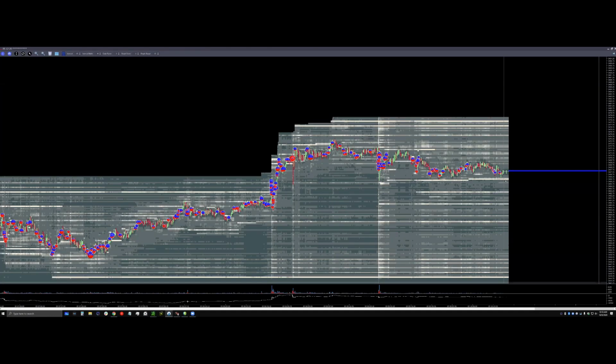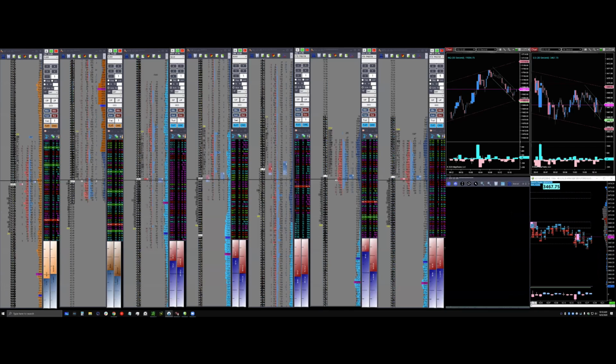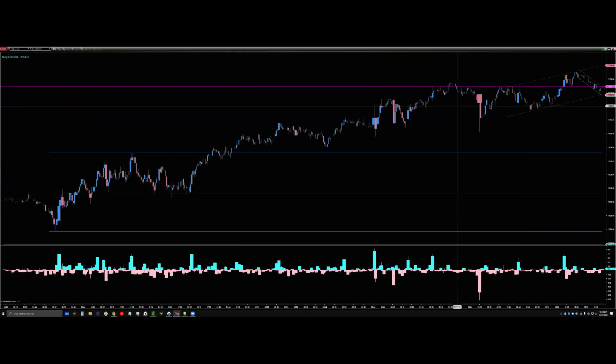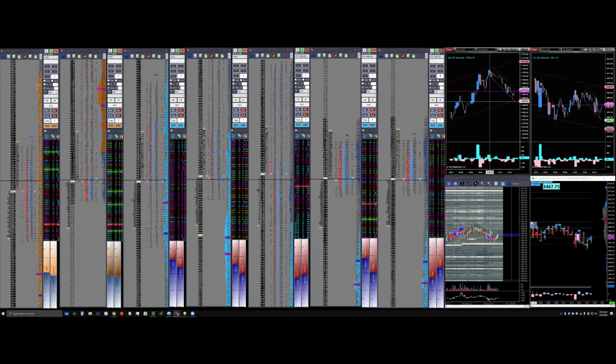And basically there's a bid under the market, which supports the thesis of what I just said. There's liquidity down here right under us. Okay, so that all goes together. The NQ is pretty much just dancing around the same thing above the first hour high.